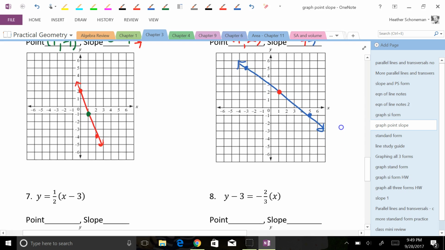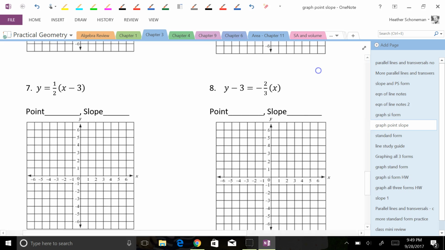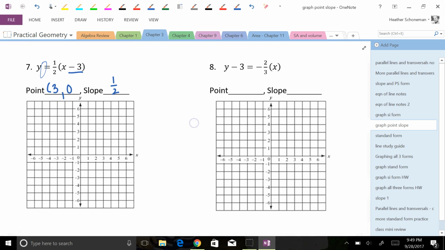Now, the next couple are a little bit different. The slope is still the number in front of the parentheses, which is 1/2. The opposite of what's with the x, that's positive 3. And then the opposite of what's with the y. But is there anything to add or subtract there? And the answer is no. So I put 0. If it was supposed to be 1, there'd be a 1 there. But there's nothing, so it's 0. Now we're going to graph the point 3, 0. And then we use our slope, which tells us to go up and to the right, and the opposite is down and to the left.